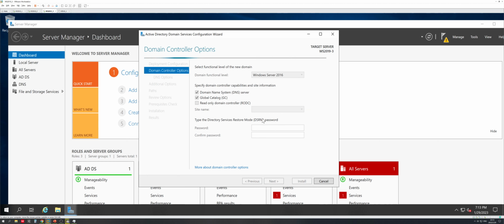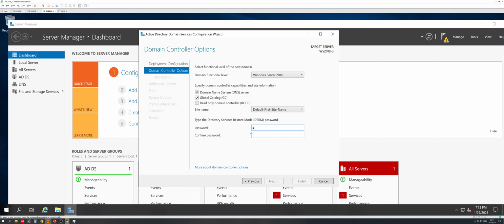DOCT, EMBT, totally up to you. For the functional levels, we cannot have any other options because this is from the root, from our existing forest, okay? So we cannot select any other. GC we can choose, no problem. We cannot be read-only because this is kind of a new domain for the subdomain, right?